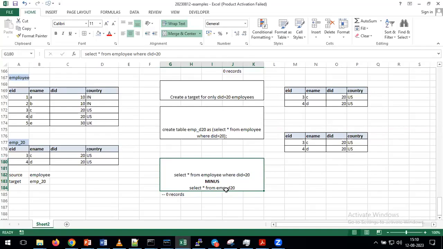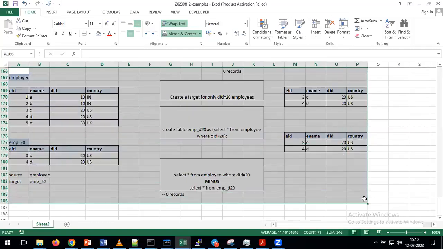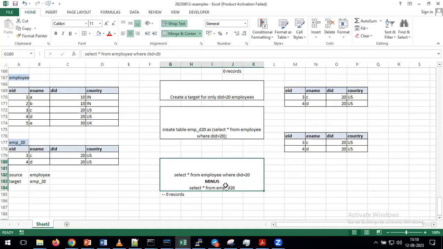If anyone has questions on this minus operator, or on this entire example of how a tester is going to use the minus operator, please ask me. That is one more important thing to understand, because whenever a tester raises a defect, who needs to fix it? As a developer, it is your responsibility to fix the defect. To fix it, first we need to understand why they are calling it a defect, and for that we need to understand their query. In their query they are using the minus operator. That's the reason you need knowledge about the minus operator, and why we are spending this much time on it.